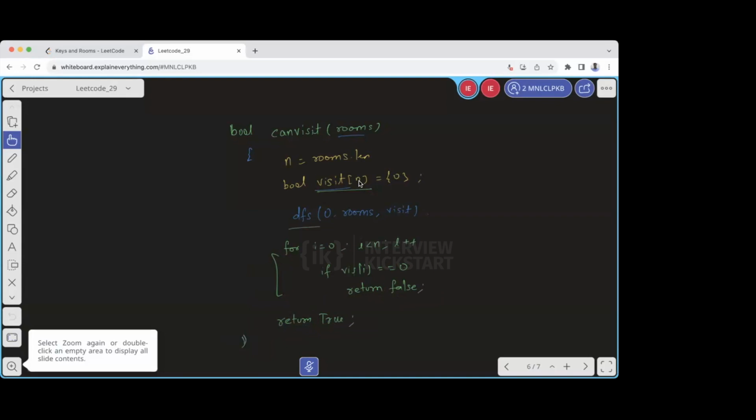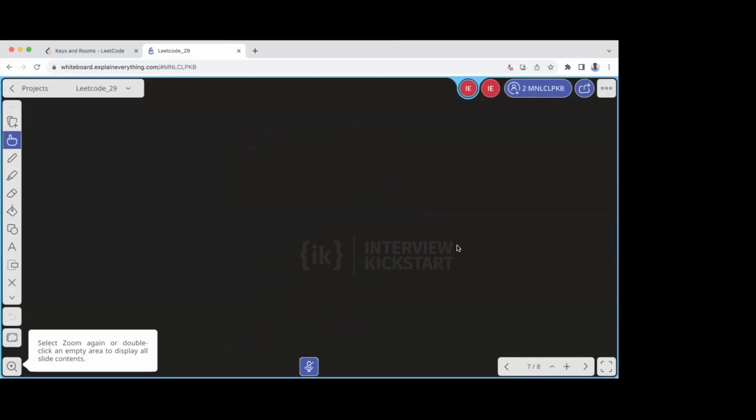And then this DFS will be very, very simple. In the DFS code, it's a typical DFS, right? This DFS will not return anything, so I'm writing void. Void means it will not return anything. In the DFS call, we have the source node S, or you can say start node, and then we have the rooms list of lists, and then we have that widgeted array.